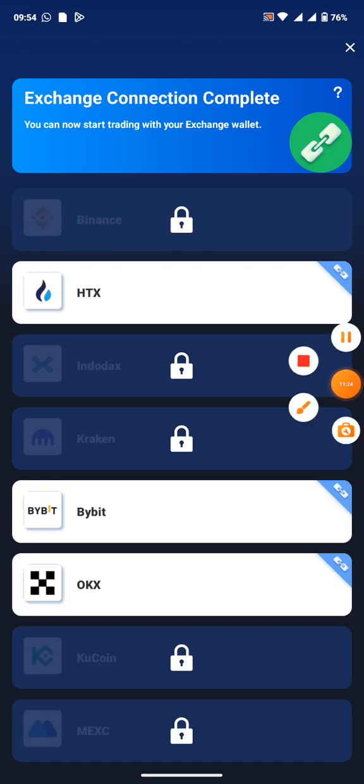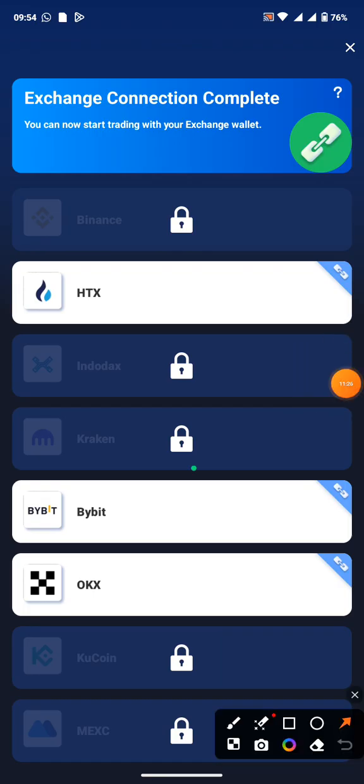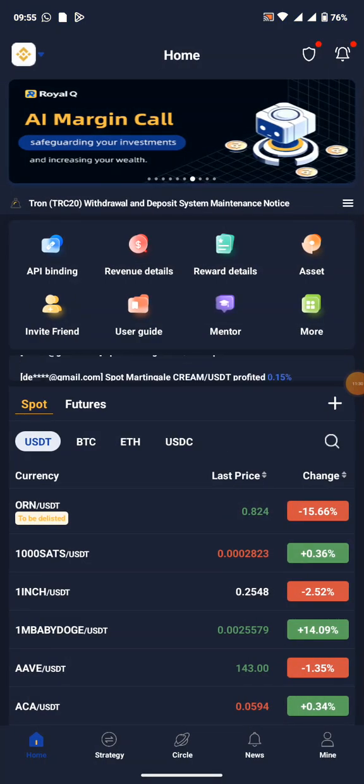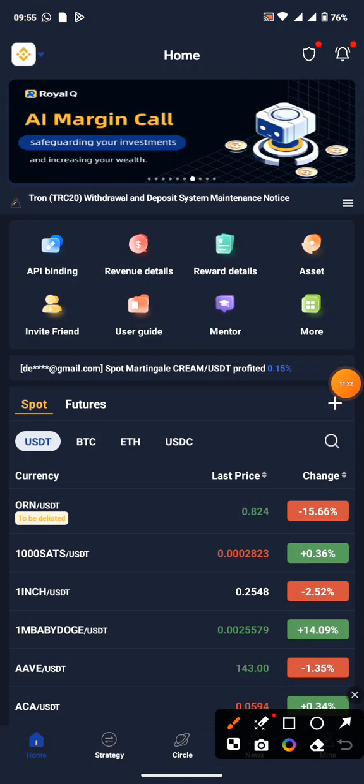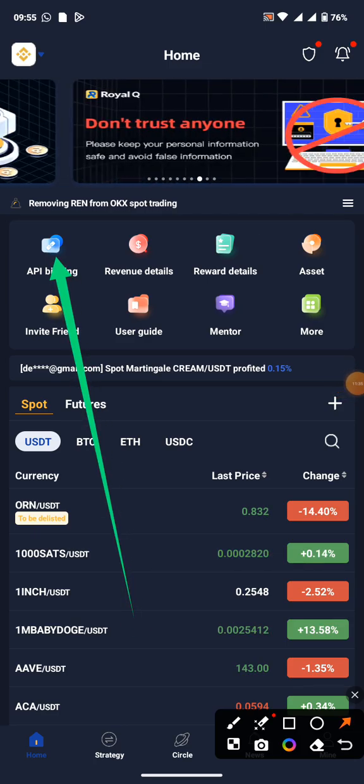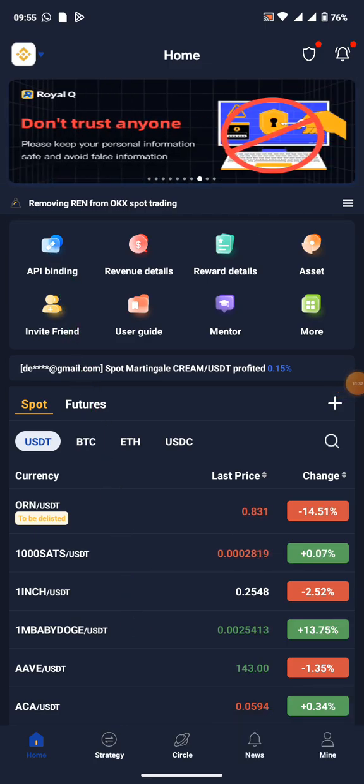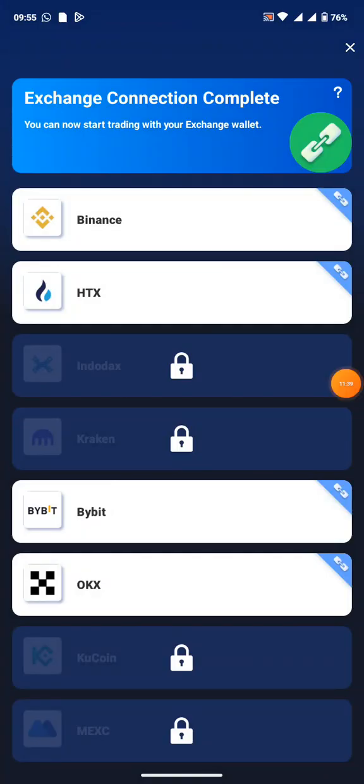Now I'll try to exit that arrow, and again tap on it. I hope you're seeing that my Binance has been bound successfully.